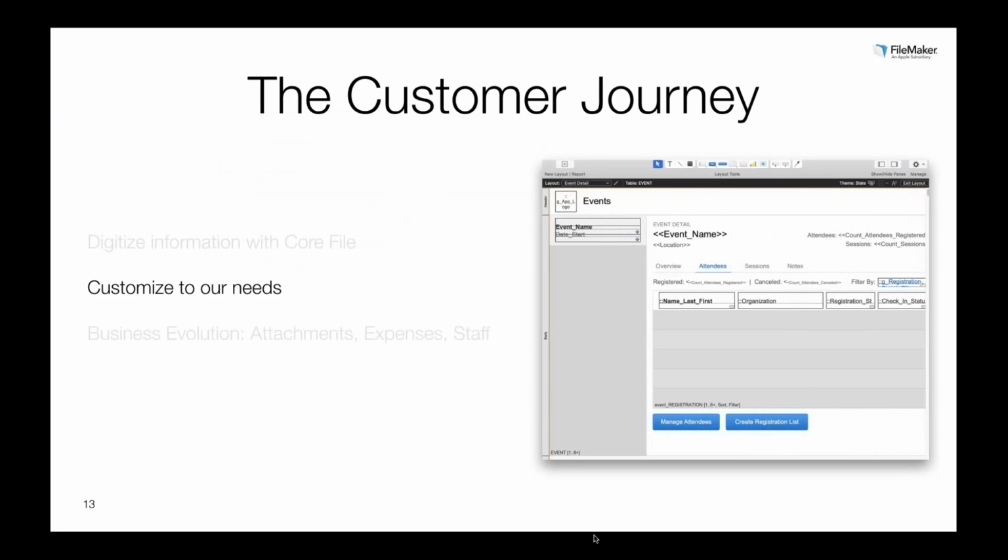Okay, so we're off to a great start managing some of the fundamental areas of our business. But I know what you might be thinking. Steve, this all looks great, but what if I need more than what the core file provides? What can I do? Can I make changes on my own? So being the smart guy that I am, I anticipated those questions and I have an exciting answer for you.